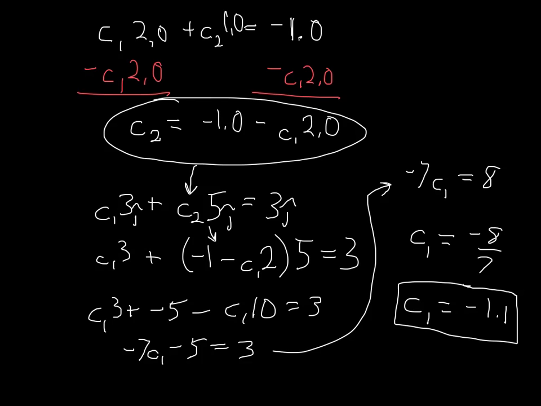I have C1. How do I find C2? Plug it in right there. So that's a plug and chuck. I'm not going to do the plug and chuck, but I will give you that C2 ends up being 1.2. This is a very math-heavy question. It tests if you know math. It tests if you can take a logical process and apply it.